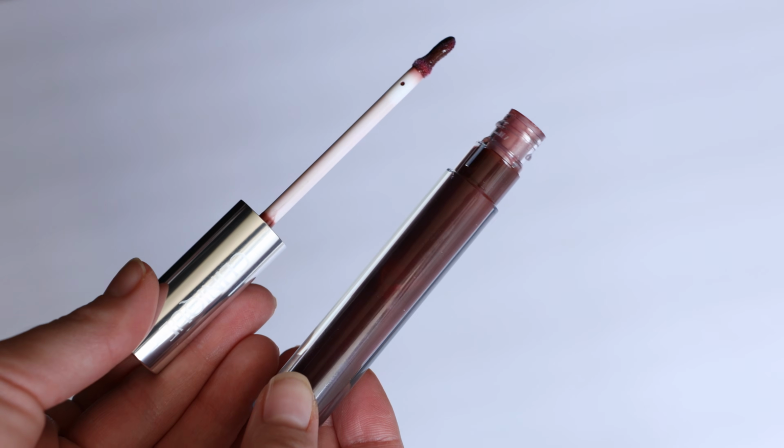So, number one, a pet peeve of mine with lip gloss is a lip gloss that is too buttery, one that kind of feels like it's getting outside of the lip lines, or also a lip gloss that's too sticky and stiff on the lips. So I was really hoping that this would be somewhere in the middle. They did add hyaluronic acid into this formula, as well as other waxes and butters to hopefully keep that hydration and moisture in the lips as you continue to wear it.